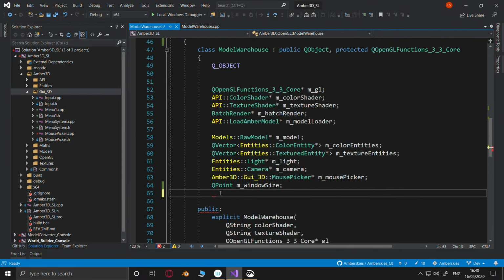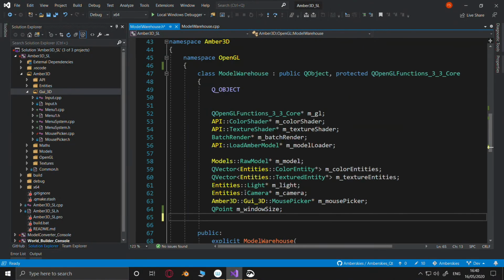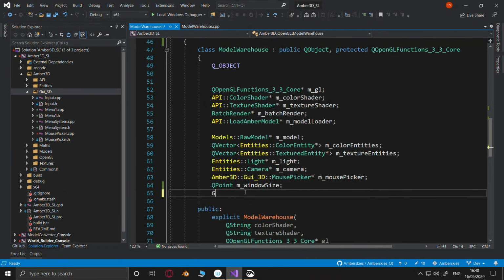What did I just call that? Okay. GUI 3D. Menu system, please. Is this going to be big?